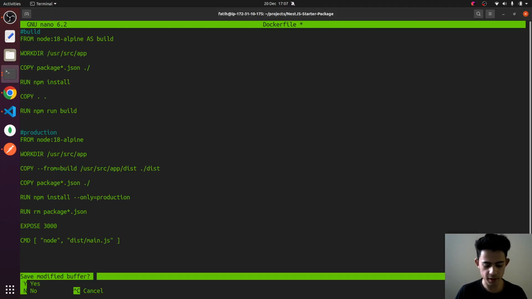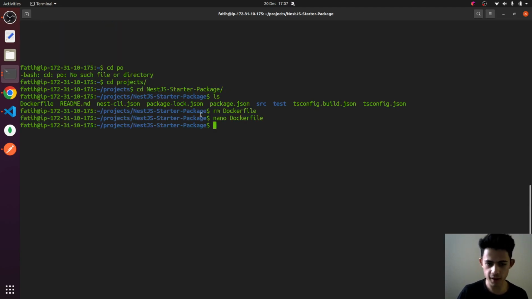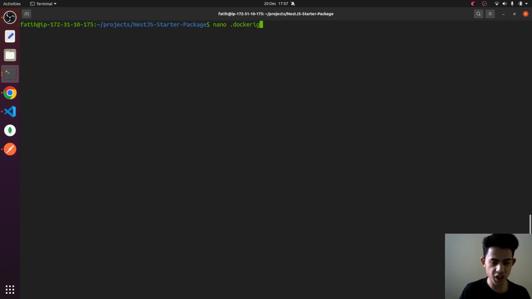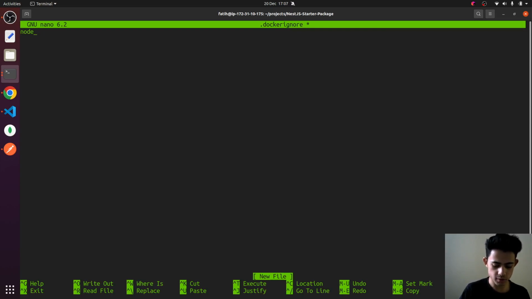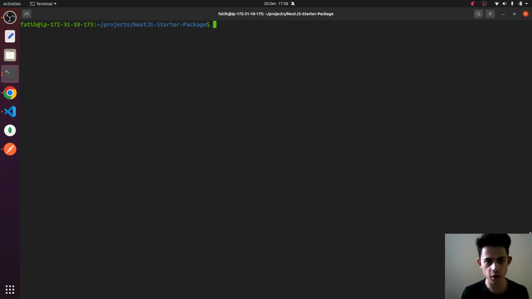Right, looks good. I'm going to save it, and actually I forgot to create the .dockerignore file for the first Dockerfile, but let's create it in this step. Nano .dockerignore, and we'll basically ignore the node_modules folder if there is one, but in this case no, because we haven't installed Node.js into this instance, so we cannot install node modules even if we really wished to. Also we don't want to include the Dockerfile as well as the .dockerignore file in the image file system, because they're unnecessary. So let's save them, and by the way, I assume that you know what the .dockerignore file is about. If you don't know, just go and watch a Docker tutorial.